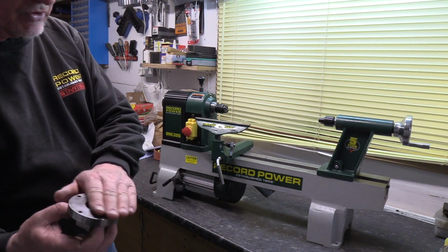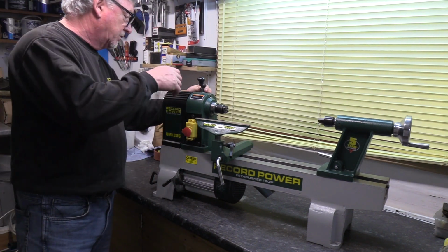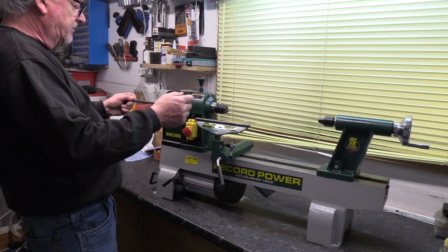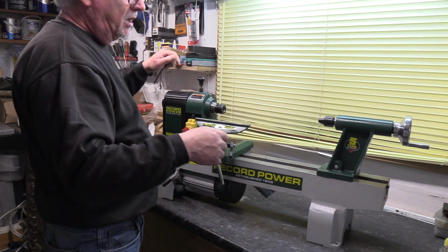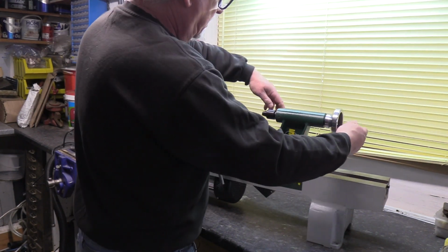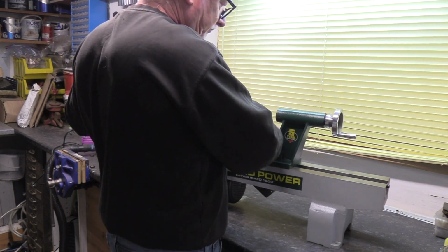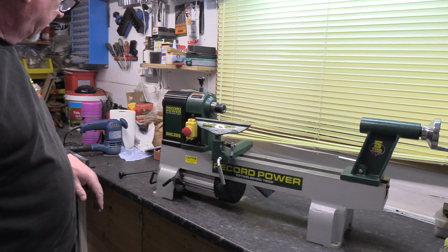This again has got a little bit of rust on it, wants a little bit of a clean up. There's a tool holder in the back here, which is quite useful because it carries all your little bits of tooling and stuff like that. One of the things you get is a shaft so you can eject your centres out. On the tailstock it's not needed because you've got a self-ejector on there, so you can wind that back, eject your tool rest before I lock it off. So that comes out, and those can be stored in the little compartments at the back.